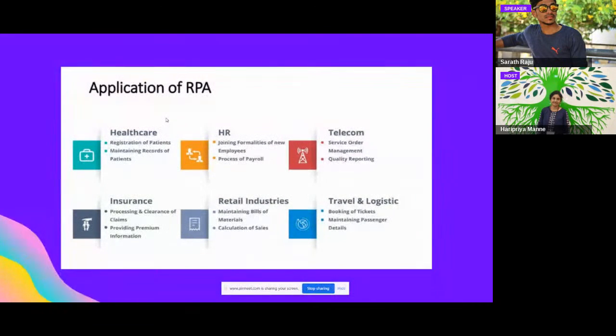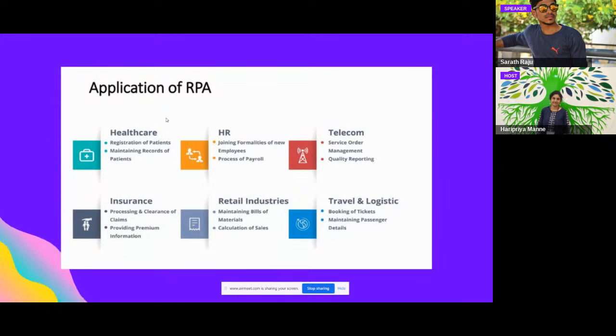And then coming to retail, which deals with a lot of bills and CMS and everything. They have to take care of inventory. There also, whenever there is an exchange of inventory and you want to enter those details and communicate with third-party applications, you can seamlessly do that. And then comes telecom, and then comes travel.